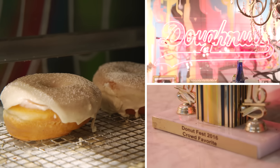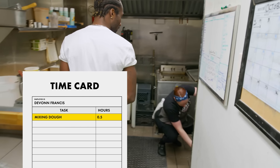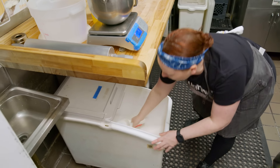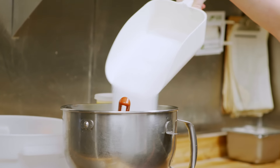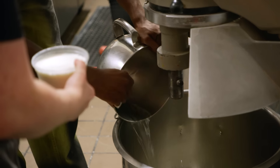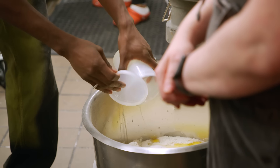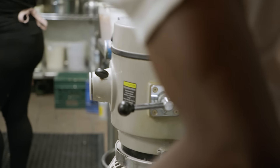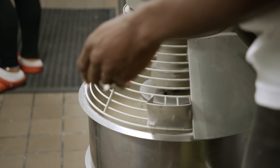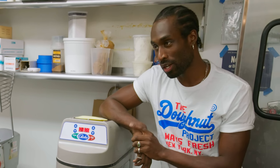Dough waits for no one, let's go. We're gonna get our water hot, turn on our proofer, turn on the fryer — the hot water will help make our sugar melt down. Mix this up a little bit and then throw it into our big mixing bowl. Everything's pre-measured for you — trade secrets. This mix right now, we can probably get 200 to 300 donuts. Then we'll have the trim that we saved, which will turn into bars and rolls — waste not, want not.